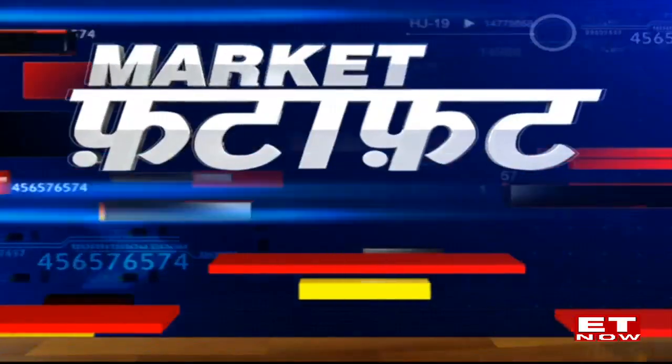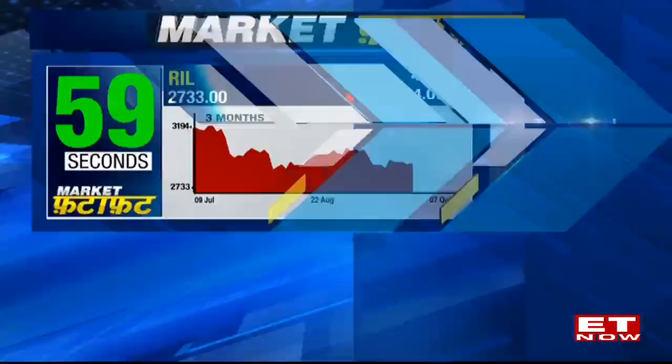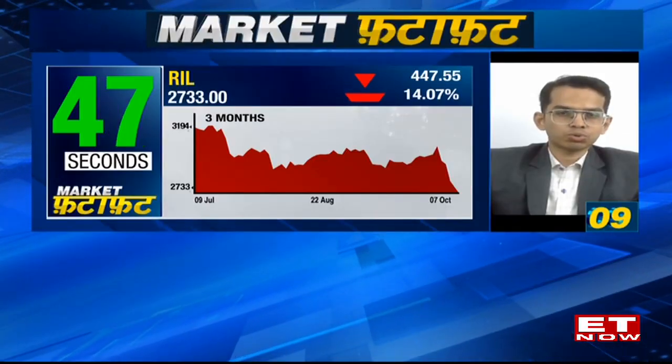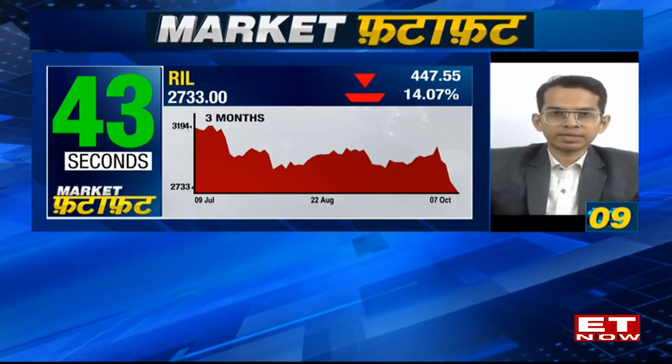That's the view on Jubilant Food. Ruchit, Reliance Industries is what you picked out — another stock in a long consolidation mode. The stock has been consolidating for some time. In February the price rallied from support of 2720 towards 3200, and since then it has consolidated within that broad range. The stock is now approaching those 2700-2720 levels again. Around 2700-2680, this could be a stock where one can look for buying opportunities with limited downside.